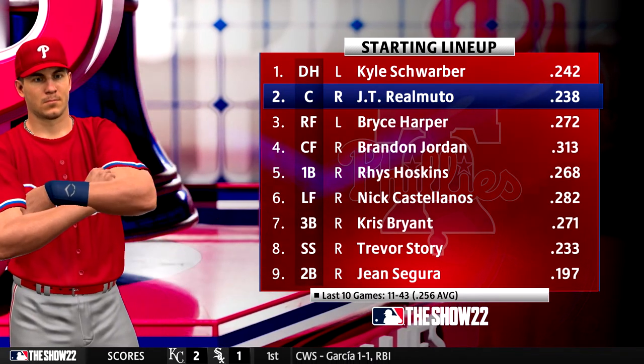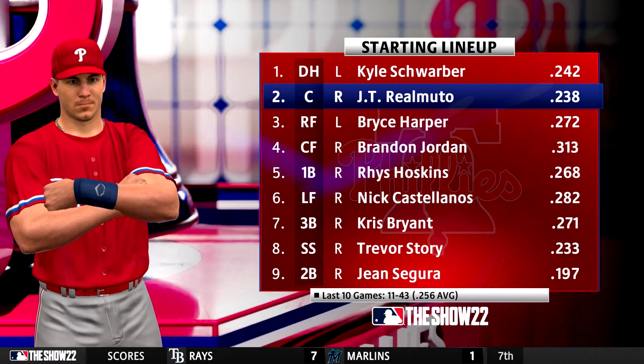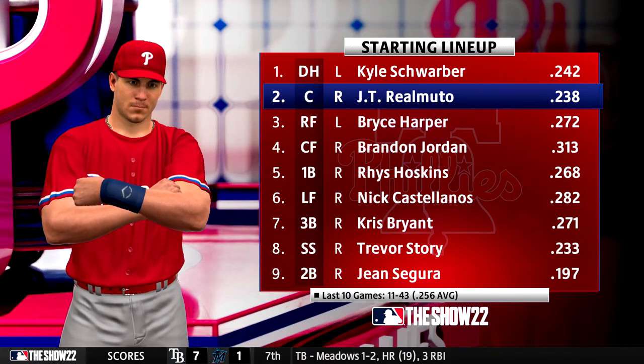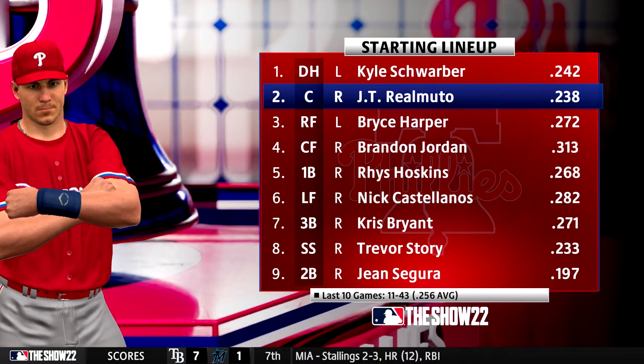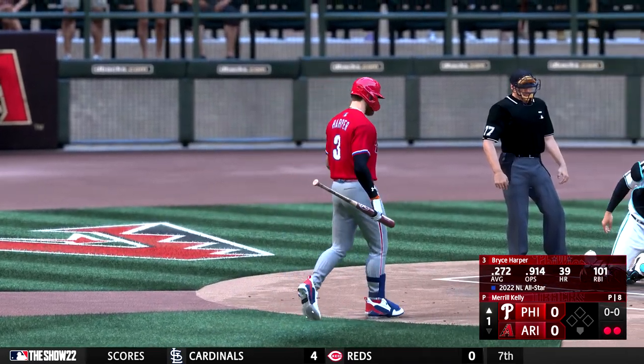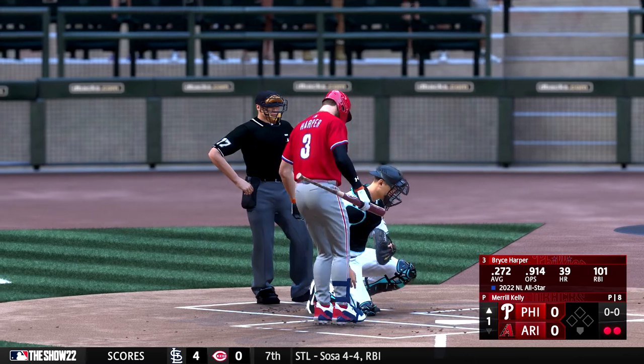That is close. And time now for the Phillies lineup. A big factor for them in recent games, JT Realmuto. Boog, what a great talent. I mean, the kind of player who can dominate a game at times, be a perennial all-star, and take home some hardware as well. He's one of the best in the game today and always fun to watch. Bryce Harper to the plate. Tons of pop. Right now, he's third in the National League in homers.